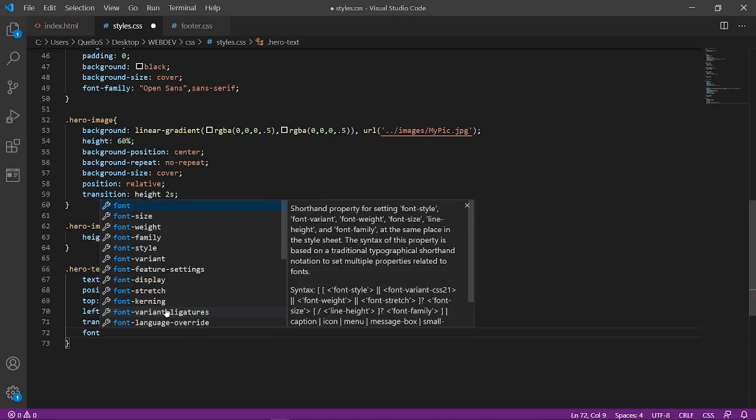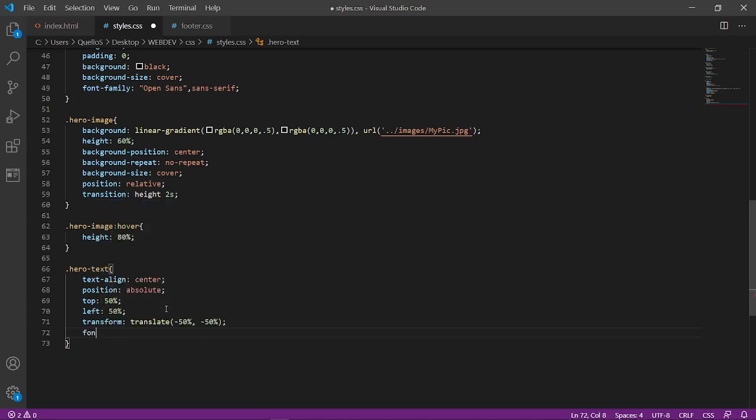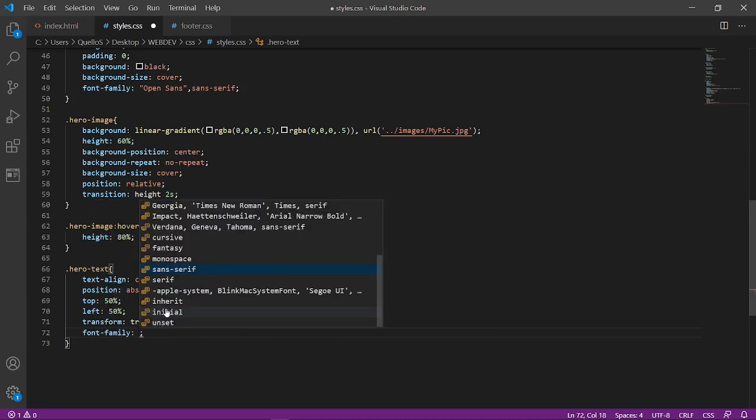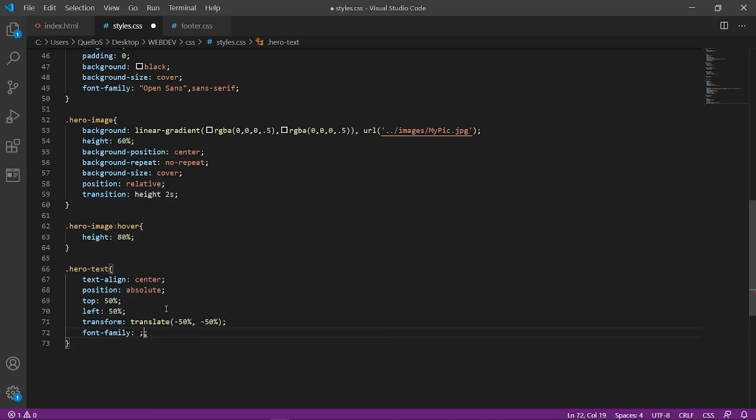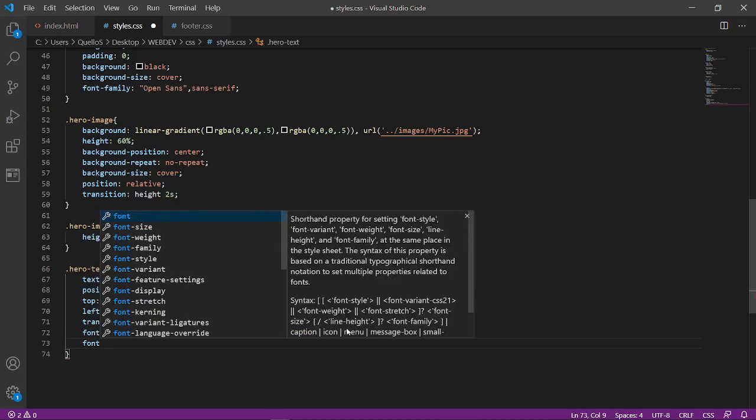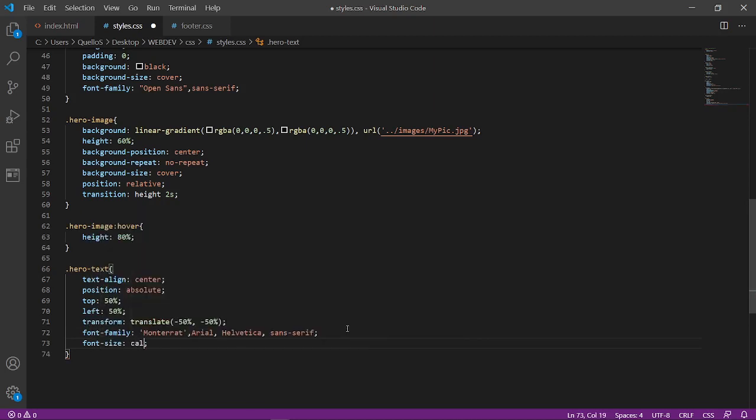Then let's change the font family to, let's say, Montserrat. See what we've used there is Montserrat. Okay, and then comma, we have the Arial and sans serif. And then the font size, let's make it a little bit bigger.